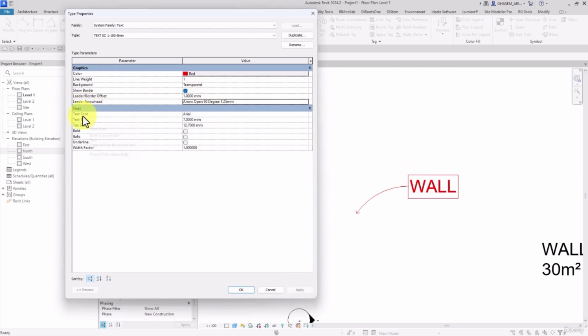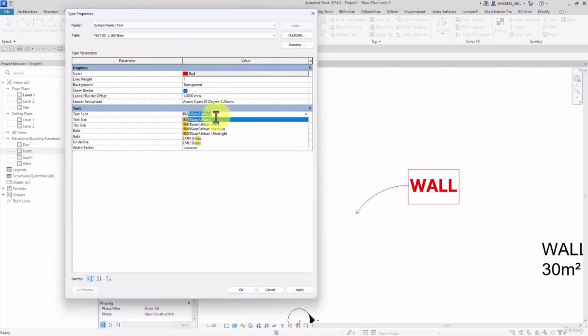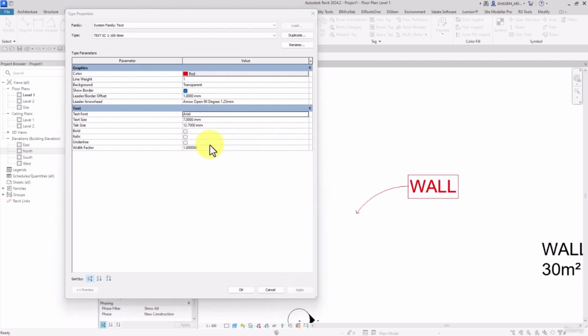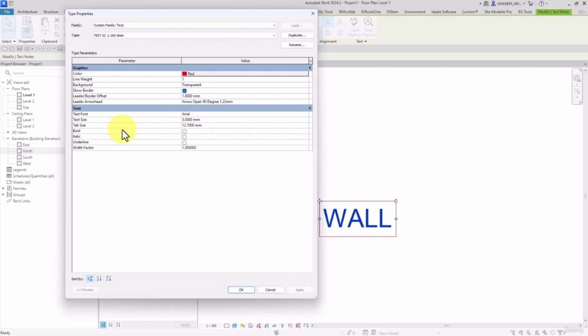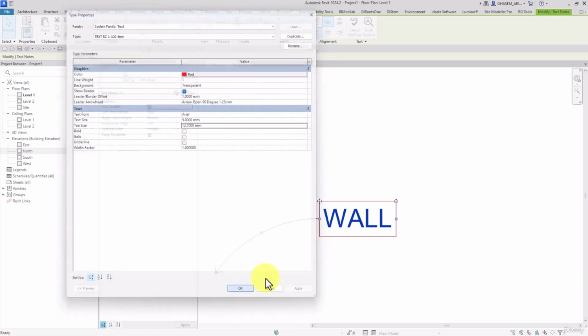The next one is related to the text itself, for instance the text font. You can choose whatever you want, Arial or Times New Roman and others. The next one, text size. We specified 5. And next, we have tab size, as you're concerned, we have a button named Tab. I mean, if I press down Tab while adding a text, then it creates 4 spaces in the notepad or in the text. Here, as you can see, the tab size is 12.7 millimeters.